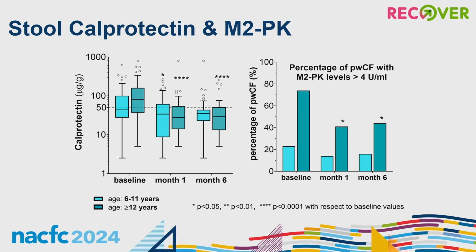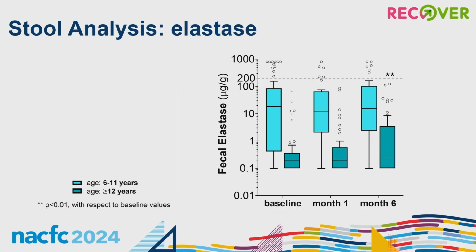We saw that was significantly different in the adults in the darker turquoise, but that was not different in the children. There was overall a much smaller percentage of the children who had that abnormality, and that didn't change over time. Interestingly, the only one that I expected might be more impressive in the children than it had been in the adults really didn't show very much at all. So we can see here, if we look first of all at the dark blue, the adult data, here's that significance that I demonstrated earlier. In the pediatric age group, the values were actually much higher at baseline, and they stayed pretty static throughout the duration of the study.